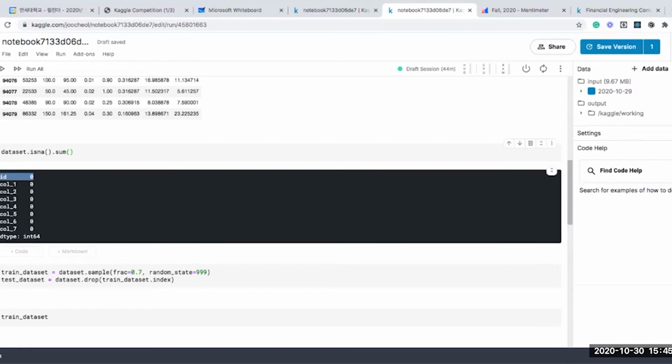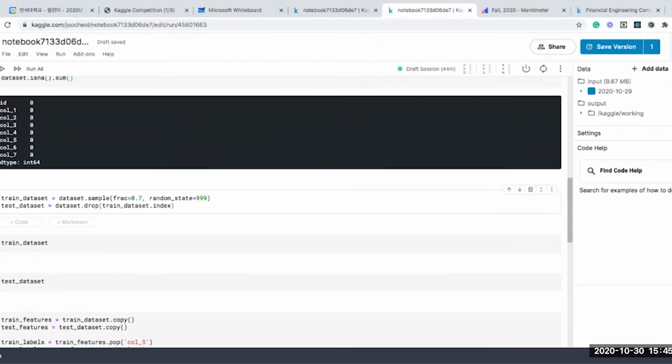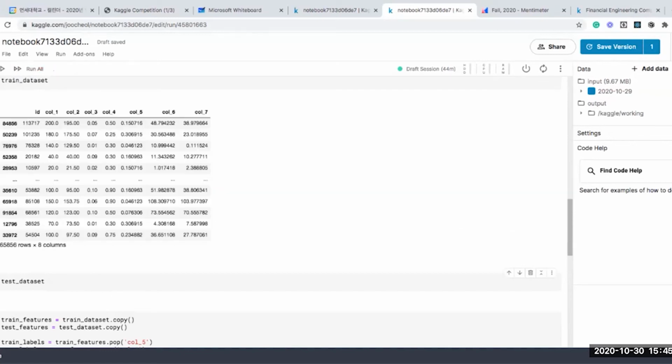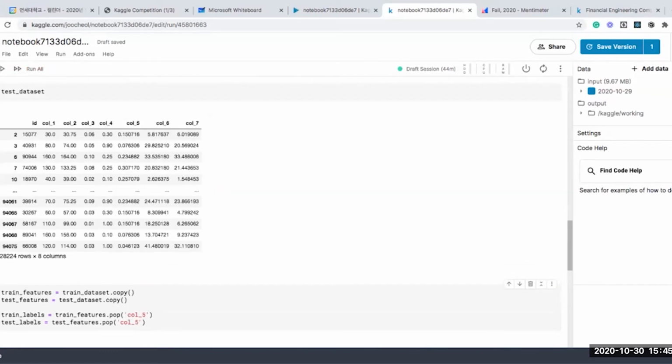So that was my mistake. I forgot there was an ID column. But anyway, we take 70% of the sample and we are going to start from state 999. It's just my number. And we can see the train data set and test data set.